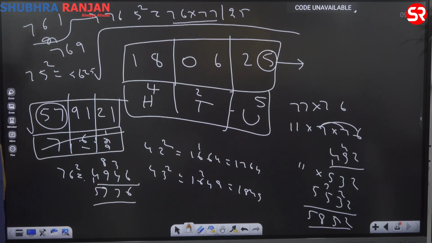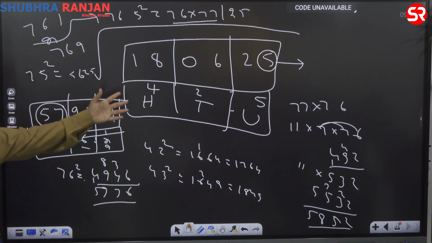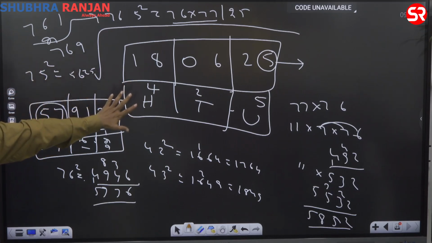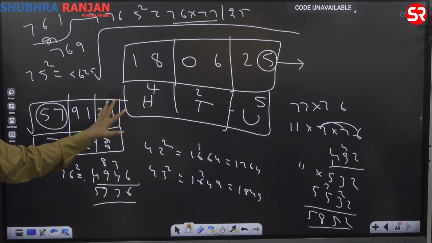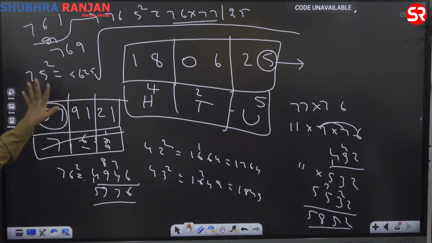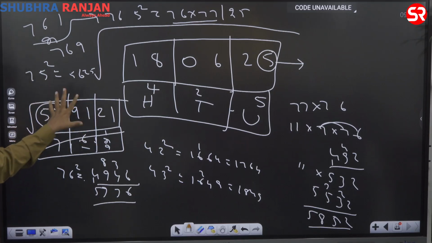See, if a very typical question paper comes, then squares with 2 digits and square roots with these digits will come. But to make you comfortable up to 4 digits, I am telling this, that's all. But practice is more than enough. We are going a little bit extra only. Okay. Shall I close it as of now for square roots? Shall we do some more examples? All of you are comfortable now? You can practice now. One more example.